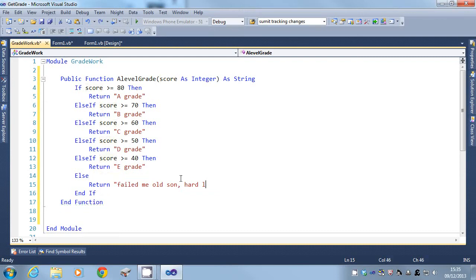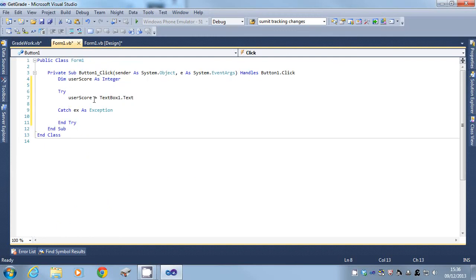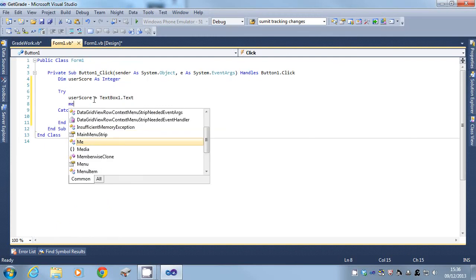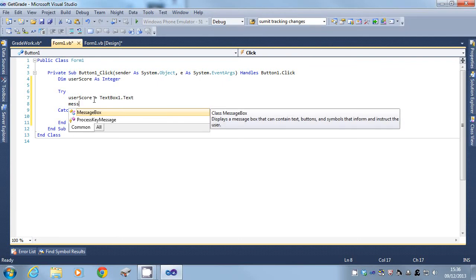So if you do one of these cascaded if statements, as it's called, you'll always end up with just a final, oh well, it's got to be that. Okay. Right, so that's doing that job. I can now use that, and I'll show you how you use it. So we're just going to put just a message box up. You can make a nicer form and things like that.